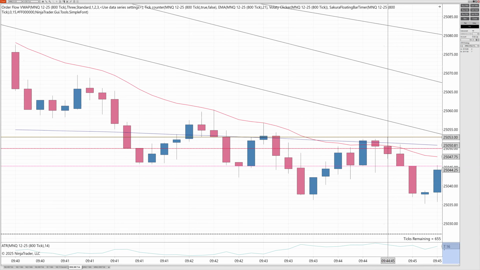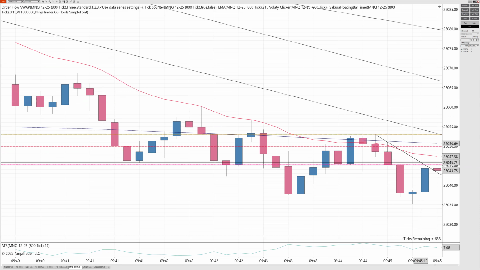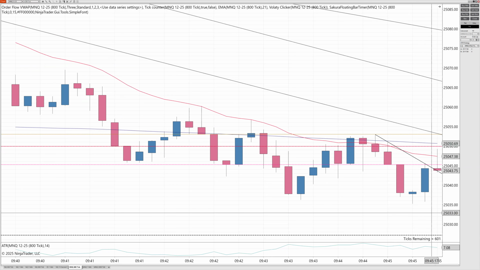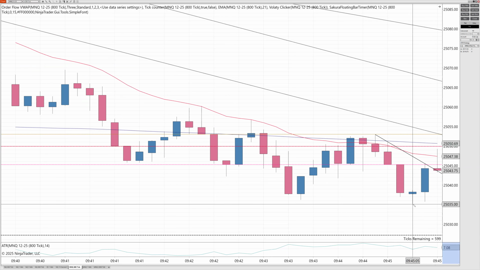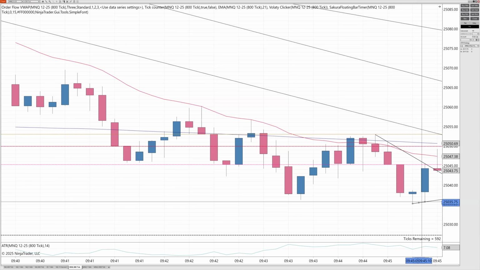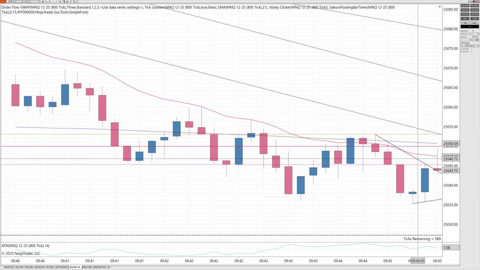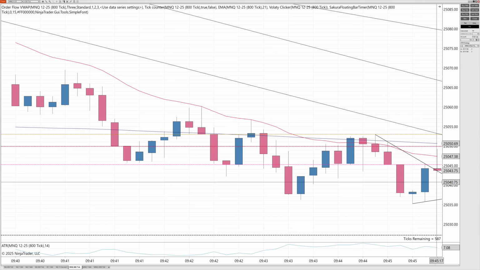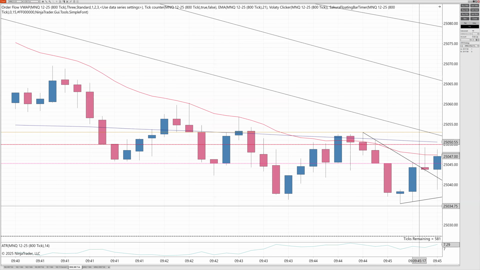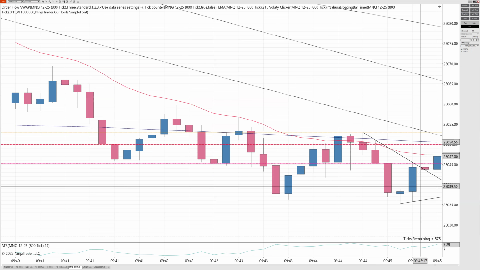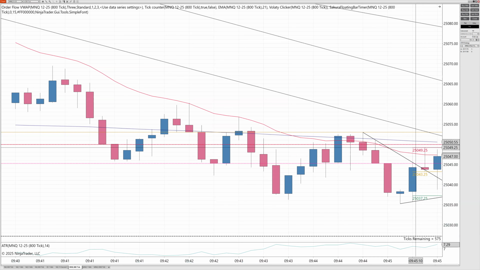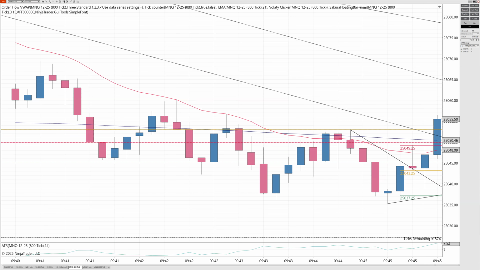Okay, so the runner has been taken out right here by this candle. And now we have this funky looking candle right there, but we also have this upward trend line. So this would be a signal to go south, but we have the trend line in the way, so we can't take it. And you could see, boom, it reversed.